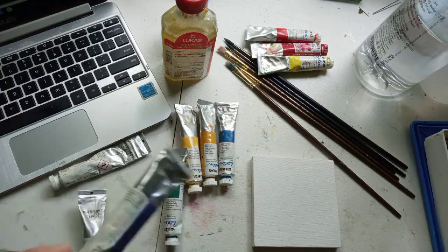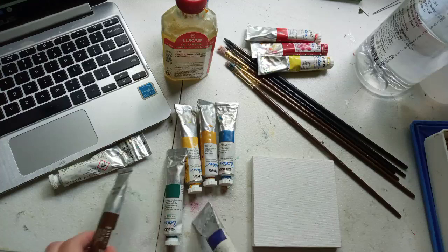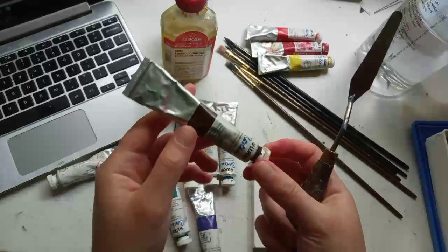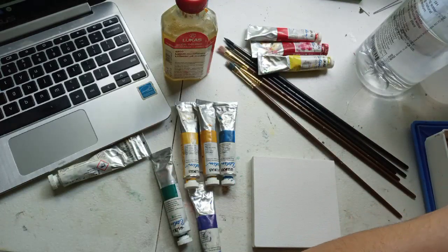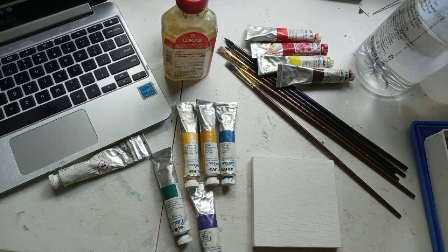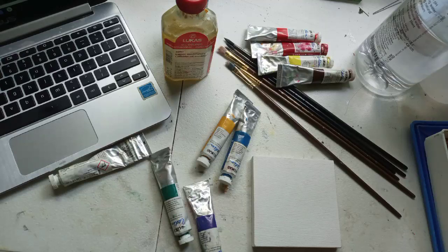Let's see. Might need to touch up a little bit of my brown. This is what the burnt umber looks like in these type of colors. What's really beautiful about these type of paints is a little goes a long way. You really don't need much, especially when you start adding your mediums. It'll thin a little bit.